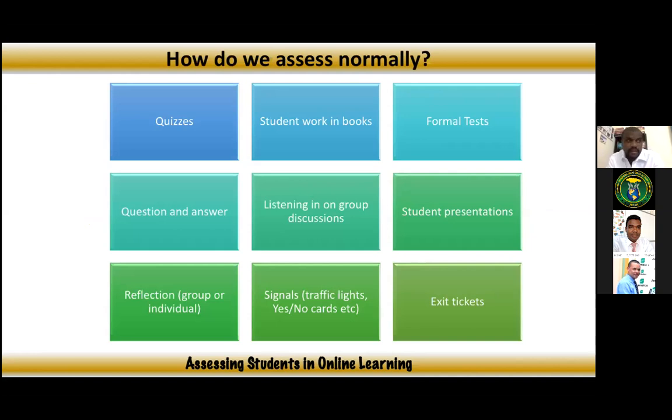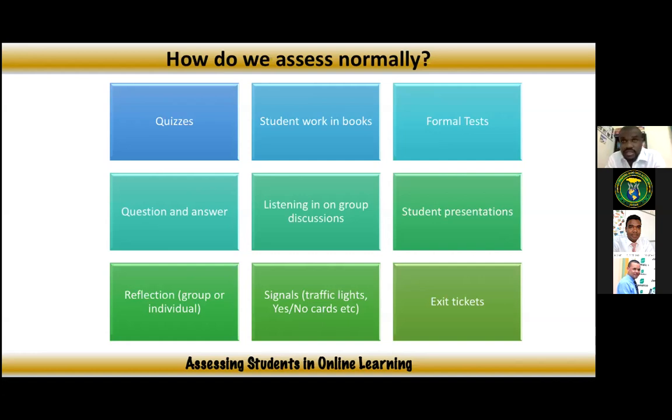Question and answer, the back and forth with students. It could be tennis questioning: you ask a question, they answer, you ask them again, they respond, you ask another question, and you can go from one student to the other. Or you could be basketball in your questioning, like you're bouncing it around, everybody gets to answer and respond to each other as the questions create these discussions. But that's happening in the face-to-face setting in class, listening in on group discussions as they're talking. You're hearing what they're saying, you can say, oh, I hear what you're saying, participating as you walk around the class.